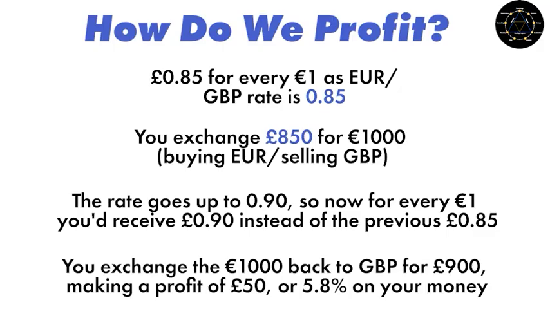So now, if you bring those euros back into pounds again, doing the reverse of the initial transaction, you are now receiving £900, therefore making a profit of £50. In percentage terms, always a great way to look at it, you've made 5.8% on that initial investment. Let's say you are doing this for profit and not just to go on holiday. Of course this scales: the higher the figure, the larger the profit, the smaller, the smaller the profit, but at the end of the day, it's 5.8% on that money.